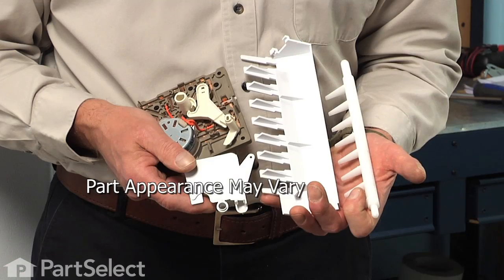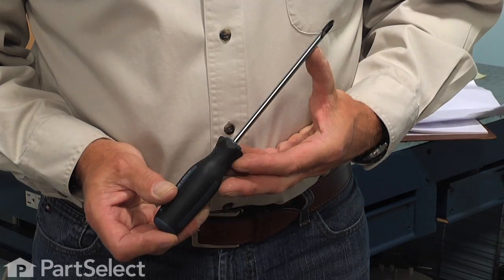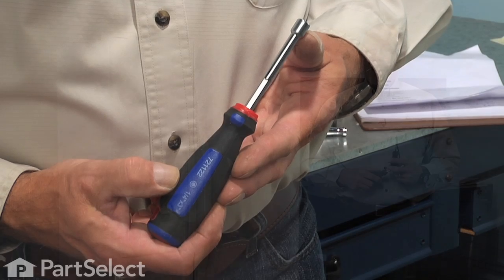Today we're going to show you how to change the ice maker motor kit on your refrigerator, and it's a really easy job. All we're going to need is a Phillips screwdriver, a flat blade screwdriver, and a 1/4 inch nut driver. Let me show you how we do it.